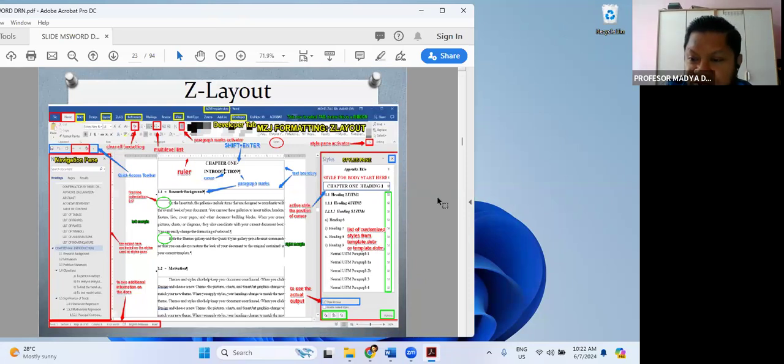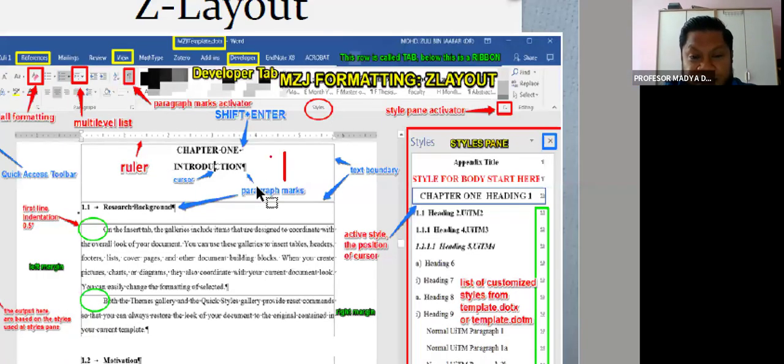Mostly you need to use shift enter, right? Not mostly, at certain places, at certain positions, at certain styles, we need to apply the shift enter. Just like I showed you, chapter 1, here you're going to use the chapter 1 shift enter, and the other one is when you use the table. So for the table, the format is that you have table 1.1, and then your caption should be at the bottom, after the table 1.1.